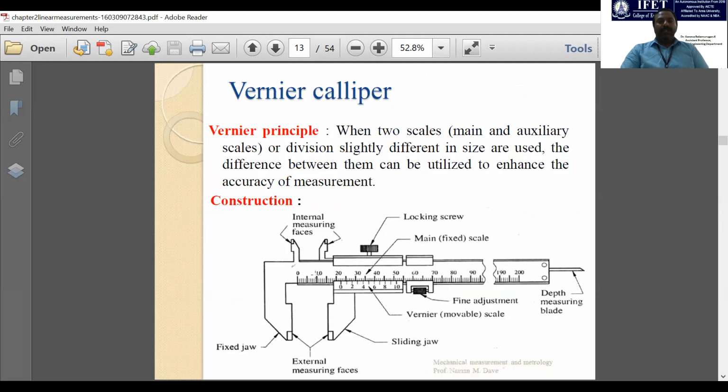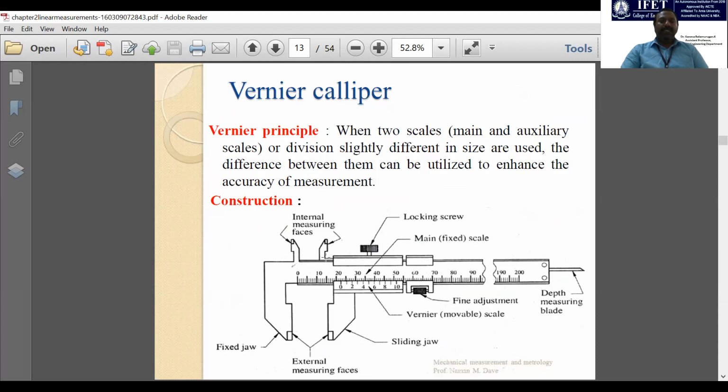So, vernier caliper. We will start with the concept of the vernier caliper. Vernier calipers are a very basic and very important linear measurement instrument, a direct and graduated type of measuring instrument.